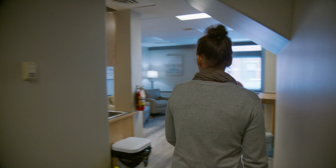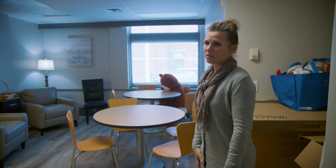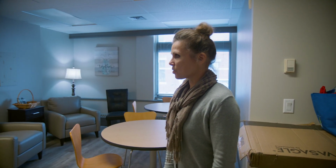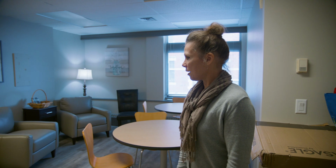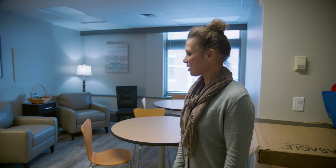So just a nice kitchen space, just a nice mutual ground, and it is not uncommon after a forensic interview that sometimes they need to just be on their own, have a cup of coffee. Sometimes Child Protection and the RCMP will just sit in here and have a cup of coffee together and just kind of debrief each other, or just relax. Sometimes there are no words. And it's a nice place that they can do that.